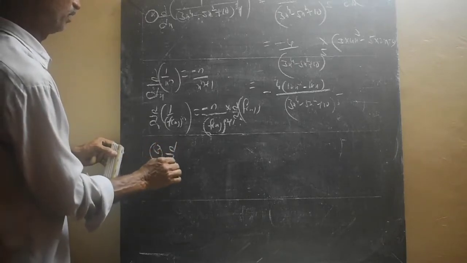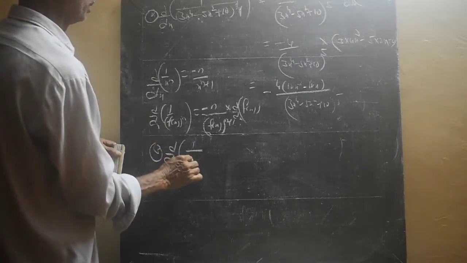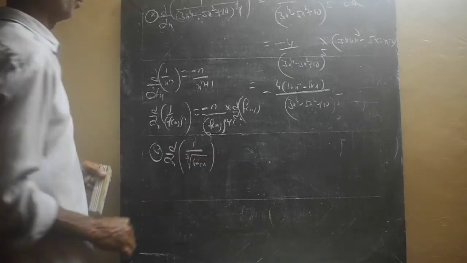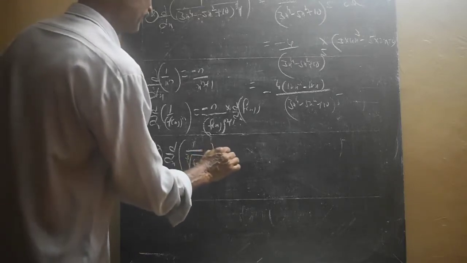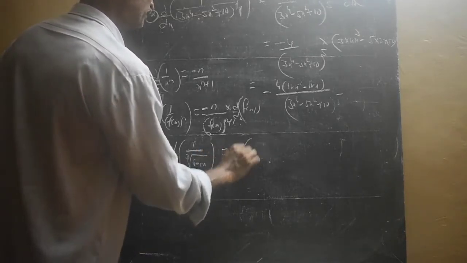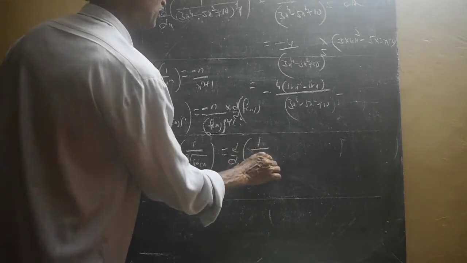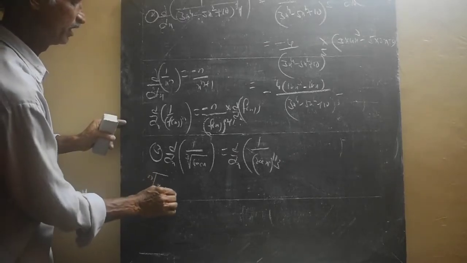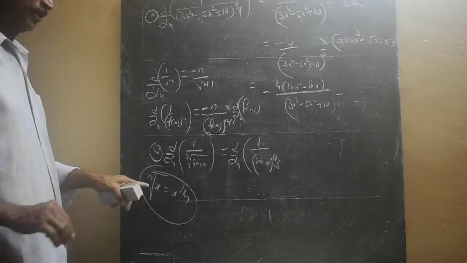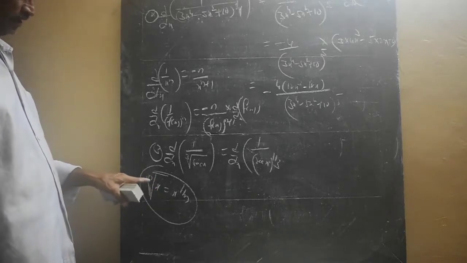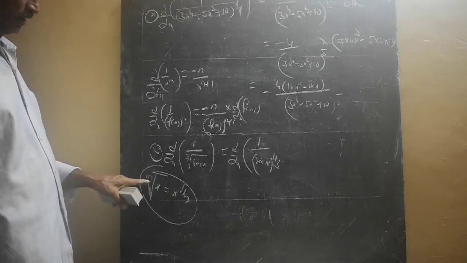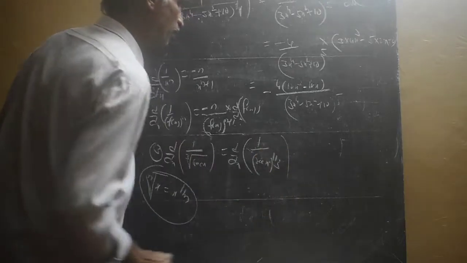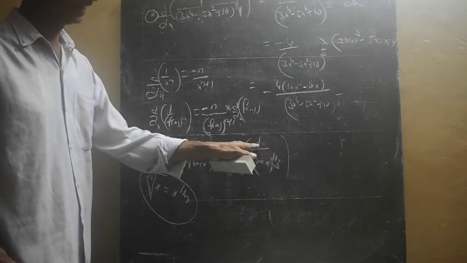d by dx of, last one, say 1 upon the cube root of sec x. What is the cube root of sec x? It is d by dx of 1 upon sec x raised to 1 by 3. The nth root of x is equal to x raised to 1 by n. Try to understand this basically. For the nth root, the radical index is n, and that index number comes inside as the power: 1 upon x raised to n. Therefore, it is of the form 1 upon f of x raised to n, with exactly numerator 1.